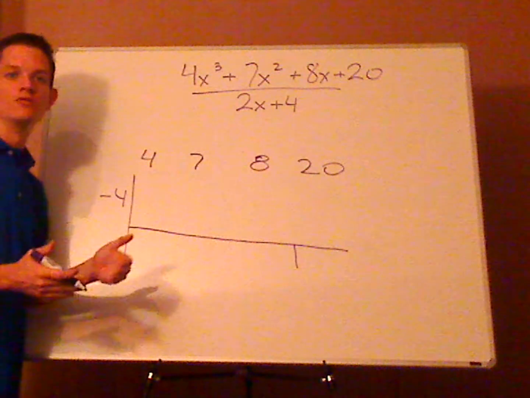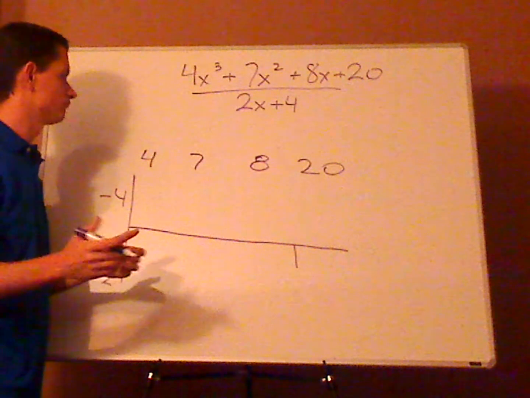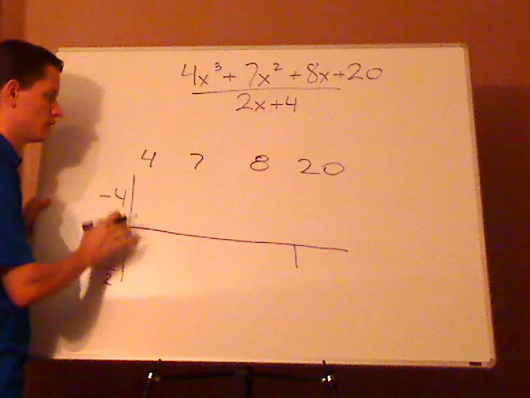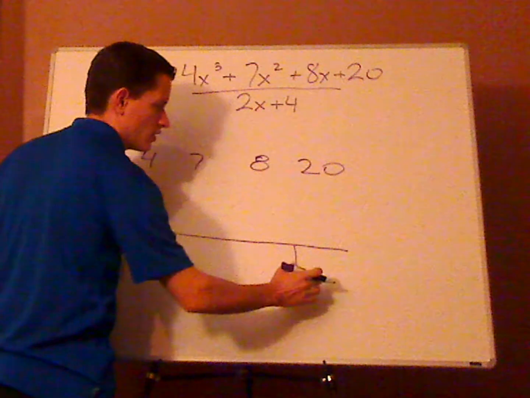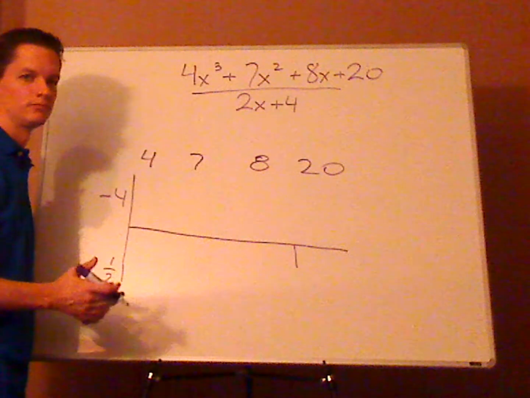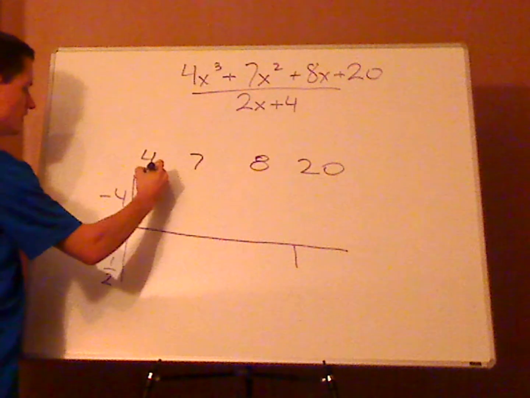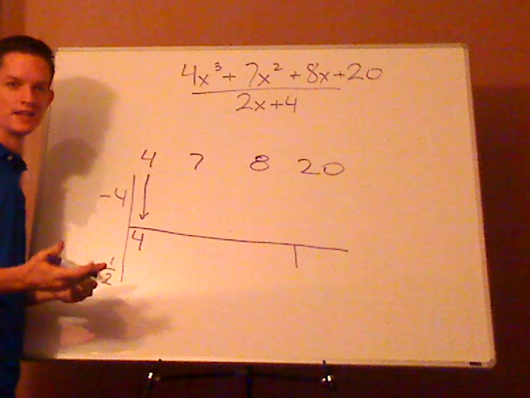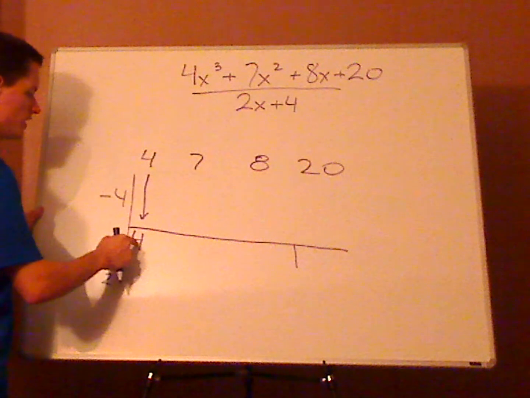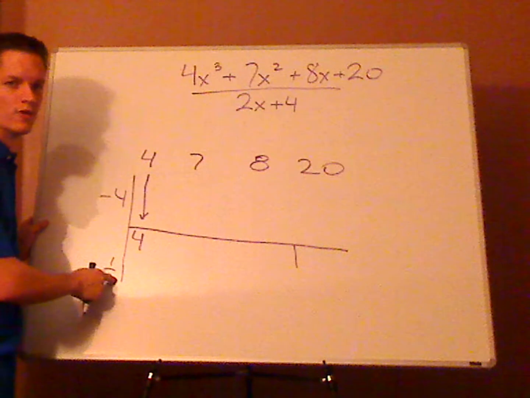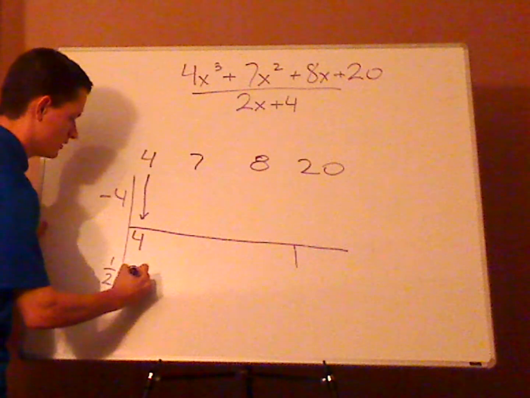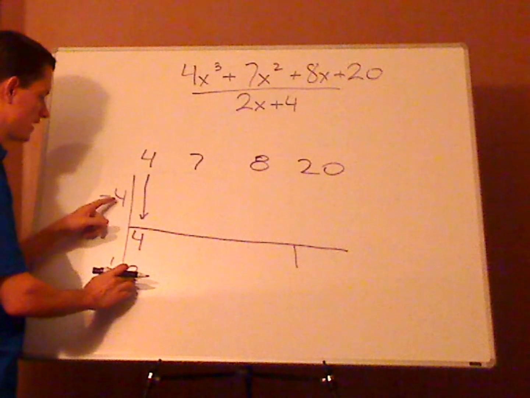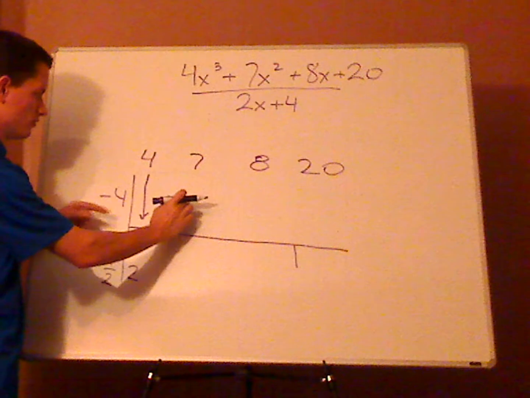And the steps are going to be relatively the same. Now, however number of terms are here, that's the number of terms that you're going to have for your remainder. So, bring down the 4. Now, this is where it's going to get a little different. Take 4 and multiply it by 1 half. So, 4 times 1 half is 2. Now, this is where it's going to get similar. Do 2 times negative 4. And that goes in the next column. So, that's negative 8.